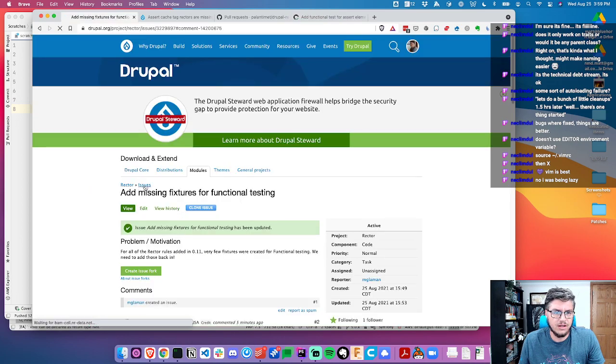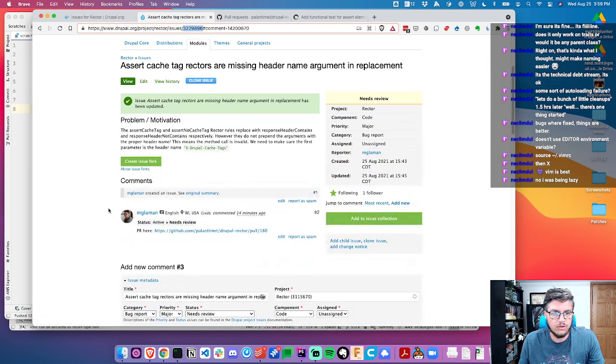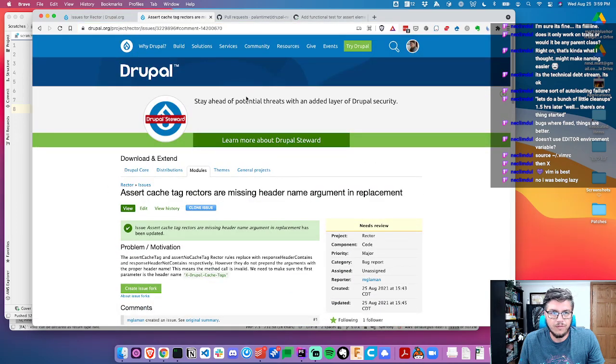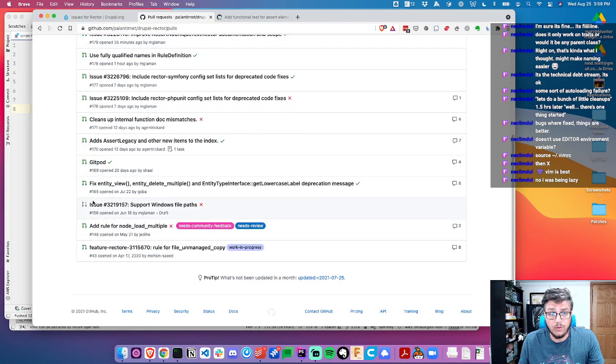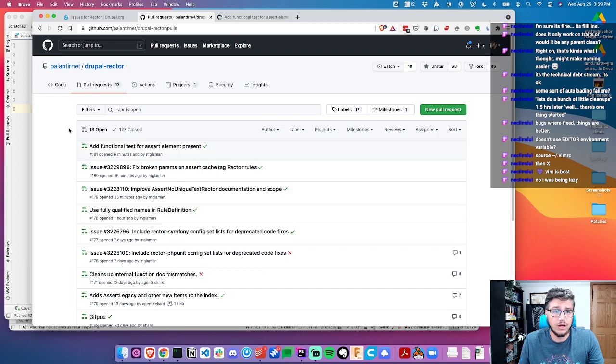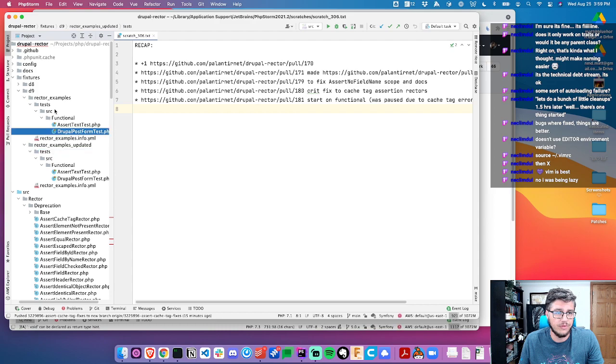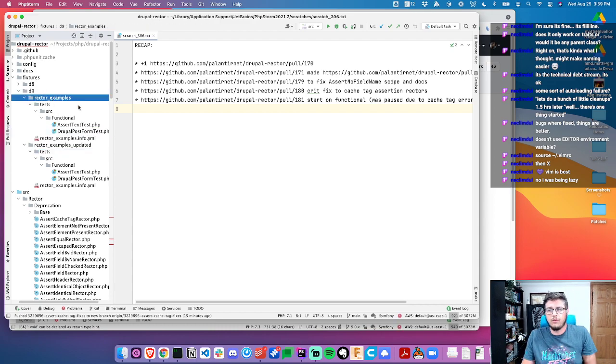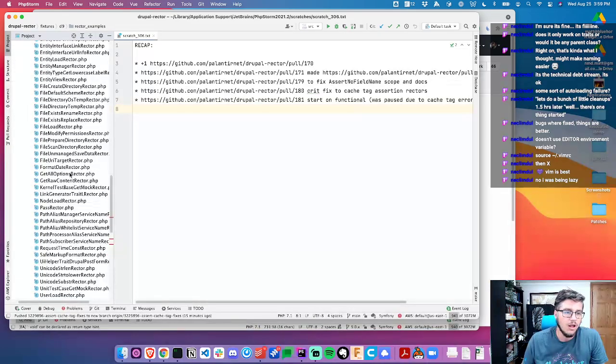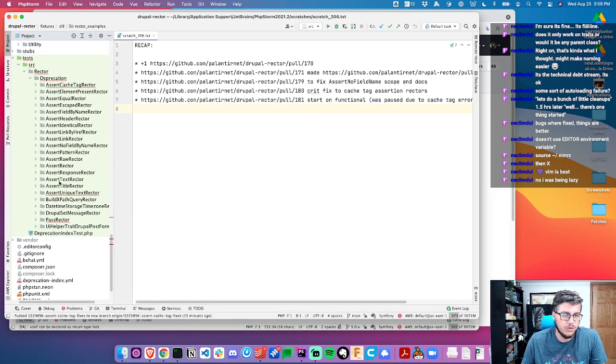Again, it's not nearly as far as I wanted to get to for the documentation, but if anybody's watching this and wants to contribute to Drupal-rector, that is one way: we just need to get all these fixtures added so we can make sure it's running as expected in a functional sense versus just the PHPUnit.